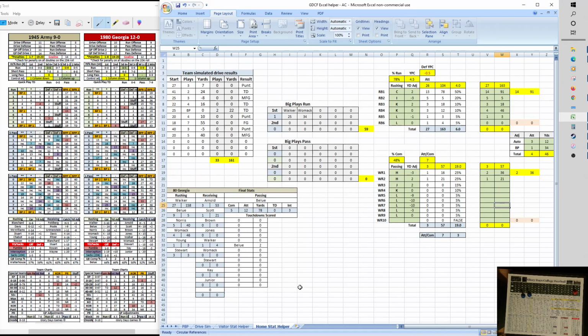Georgia Bulldogs, final stats. Big day for Herschel Walker, the bell cow. 27 carries, 158 yards, but Buck Ballou stole both of those touchdowns when they were inside the 10. Ballou finished 9 for 5. Remember, a sack was in there. And he did score 2 touchdowns.